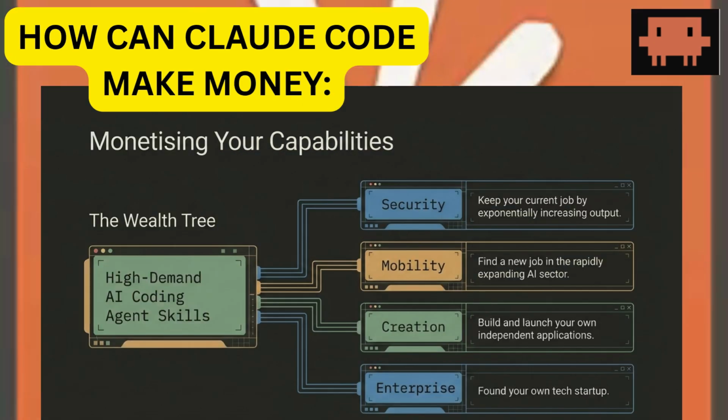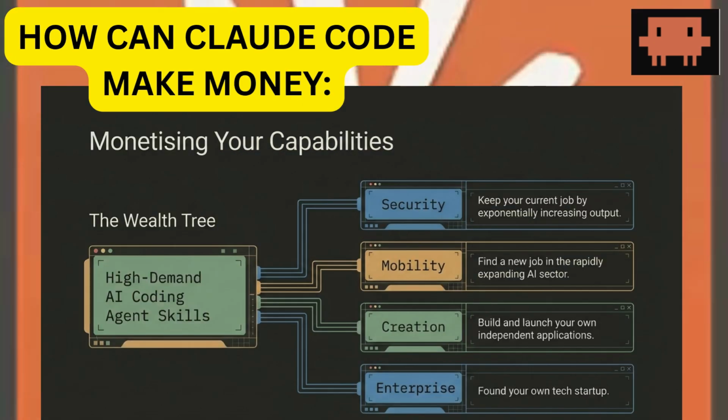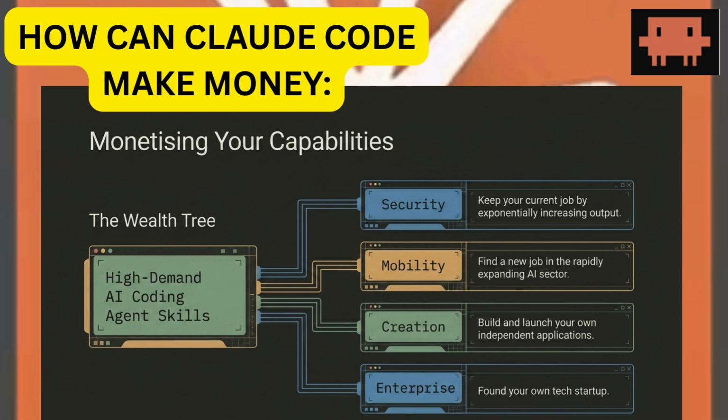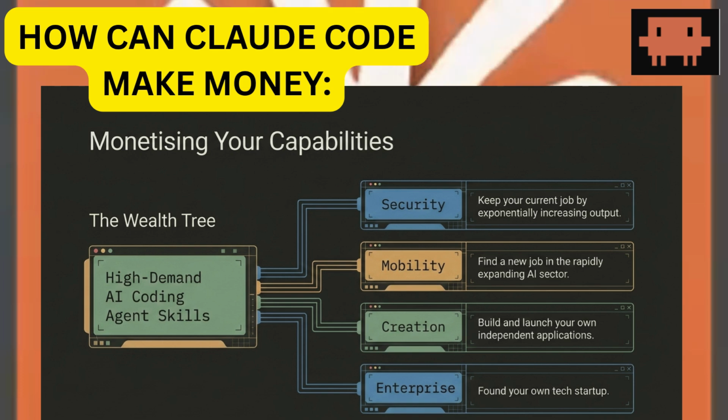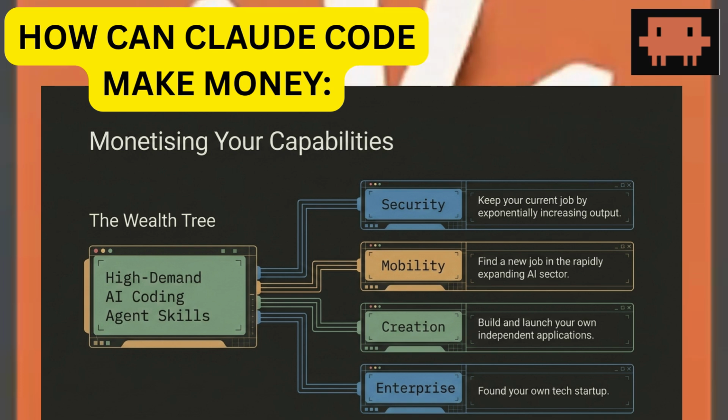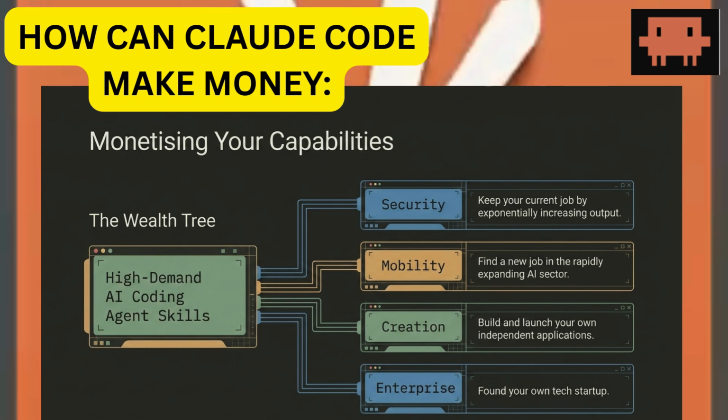Now let's discuss the million-dollar question. How can you make money with Claude Code? Well, Claude Code can help you make money in both direct and indirect ways. Claude Code can help you create your own apps, and if you are good at it, you can even embark on a journey of solopreneurship.